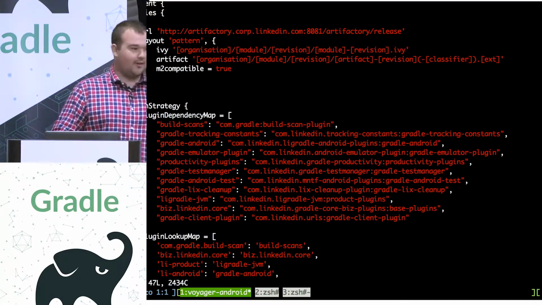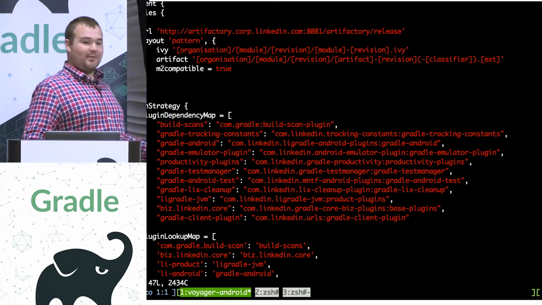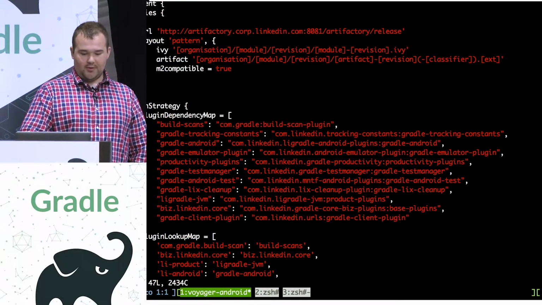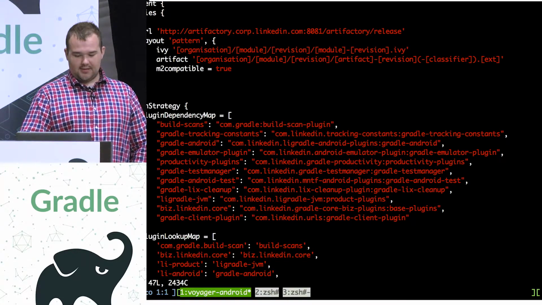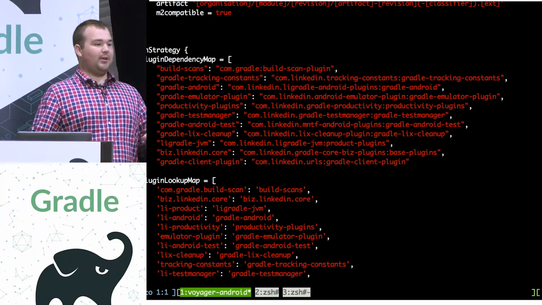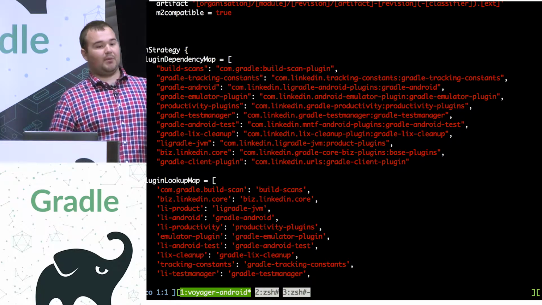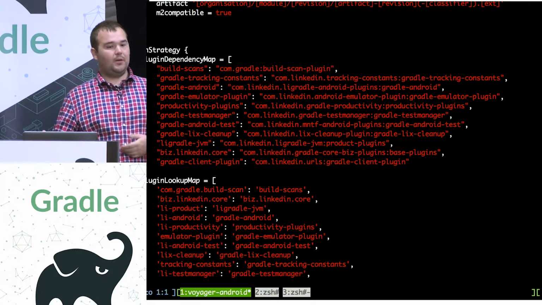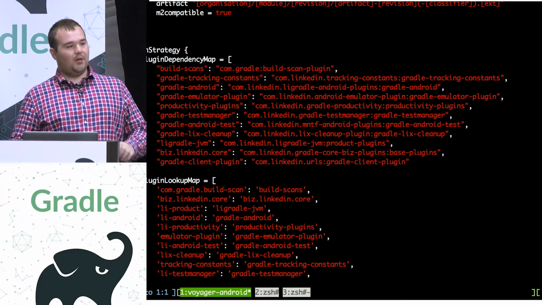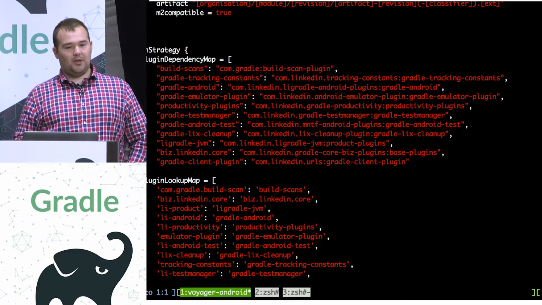So we're going to look at the settings at Gradle. I'm connected to my corporate VPN so I can access all these things. I hook up to the Artifactory instance at LinkedIn. Here we've got a map of maps so I can have different plugins mapping to a specific coordinate, because we usually publish a bunch of plugins inside of a single jar. So I can enumerate all of them and look them up versus having to keep one list of a bunch of things that have this duplicated data.